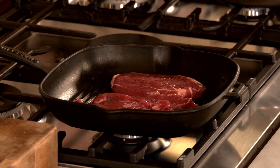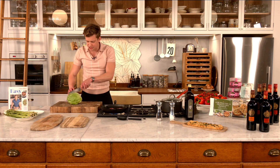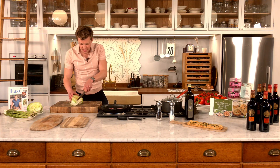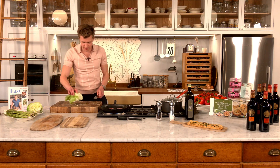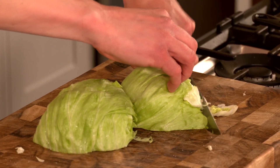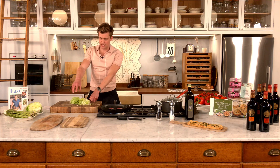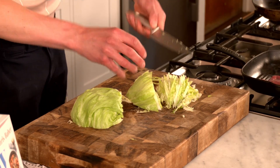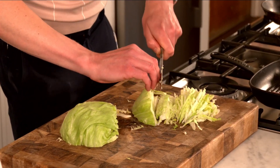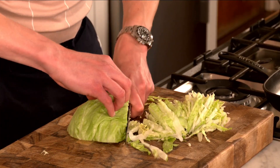Just a couple of minutes until it's caramelized — don't overcook the lamb or it's going to be really tough. I want it nice and blushing pink. While the lamb's cooking, a bit of salad to go with it — I'm going for classic iceberg lettuce. I love the crunch, and it's also great value for money. Top tip: when slicing, use your knuckles as a guide — rest the knife down the side of your knuckle so you don't chop your fingers off — and just run the blade all the way through.